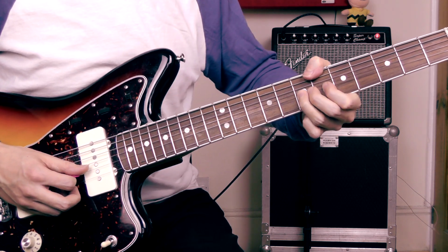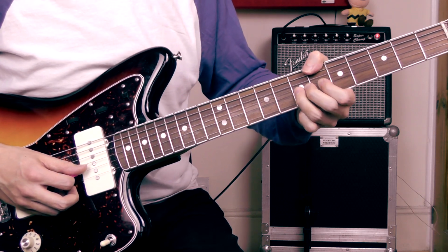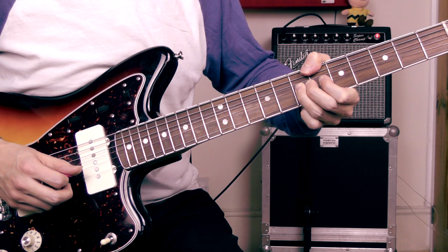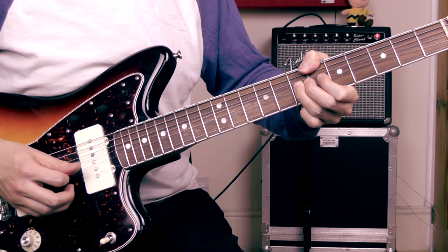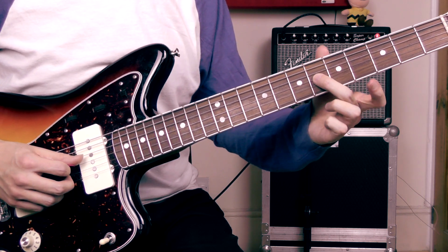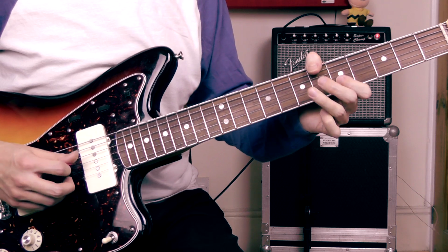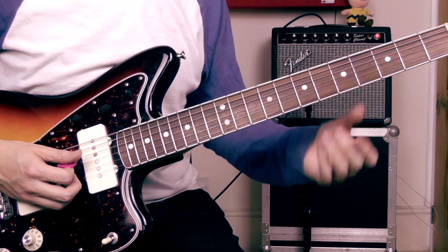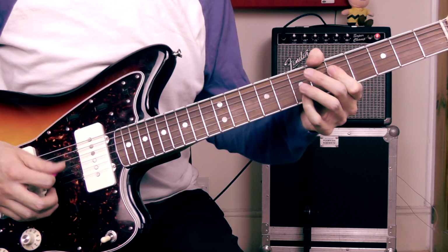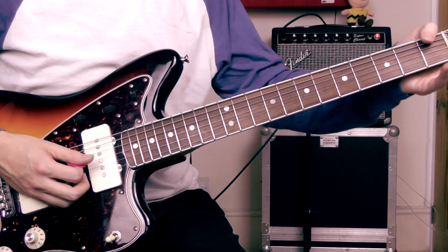So it's a semitone bend. I'm bending the 7th fret on the 2nd string up to the 8th fret, so an F sharp up to a G. Picking the bent note again, then releasing the bend and playing 7, 5 and 6 on the 3rd string. So the whole of this second phrase of the solo is, and it continues like this.